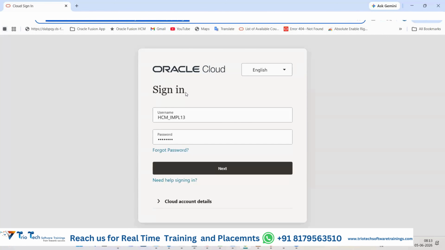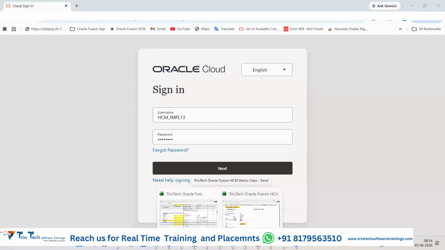How to create user accounts, and when we are in a project in real time, who will give us this account access? From the client side, who will be our point of contact? How will our accounts get created in the system? All that we will start in our next session tomorrow.